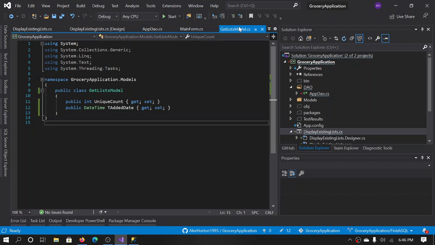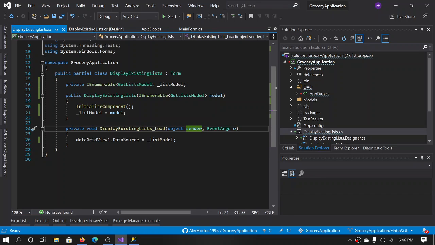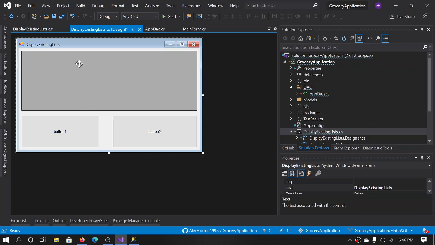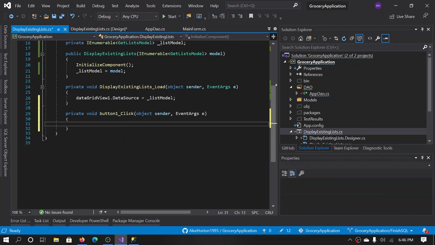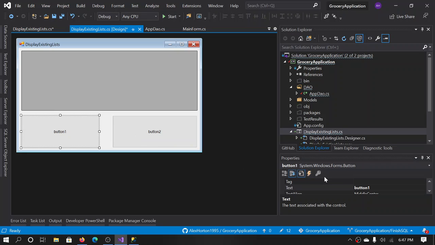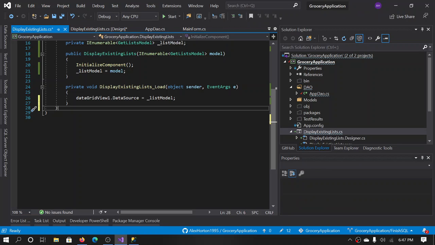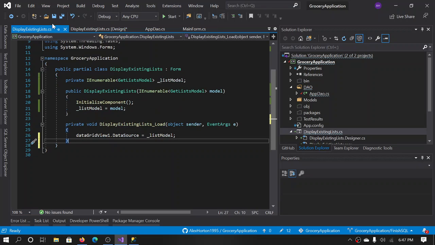Close that. Close that, and then over here, this is loaded. And then when they click the list, what I want to happen, wait, let me undo that. It's not going to like that. Go back over to the button, come back here. Delete this. Come back over here and delete this. Oh, I got rid of it already. Okay.